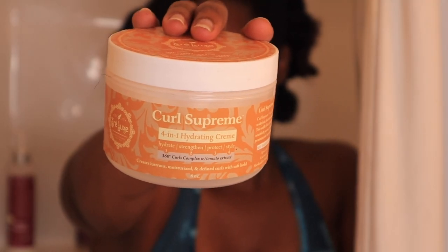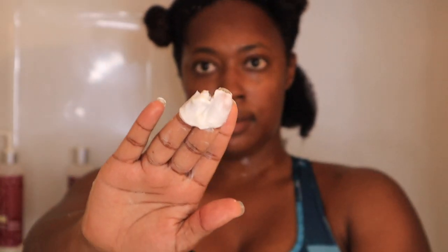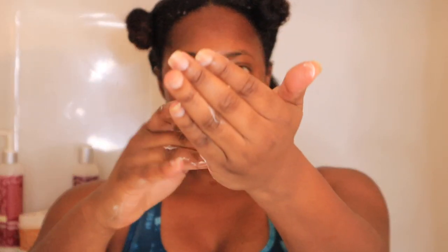I love the Untie the Knot Leave-In Conditioner. I've waxed lyrical about it before. I love it because I can apply it to wet hair and it leaves the hair moisturized. It's such a light consistency that it's not going to weigh my hair down — never ever does. To add a bit more weight and conditioning agents to my strands, I add the Curl Supreme 4-in-1 Hydrating Cream. This helps protect my hair while it's in an afro, and the heavier ingredients in this product work with the leave-in to keep my hair moisturized for days.